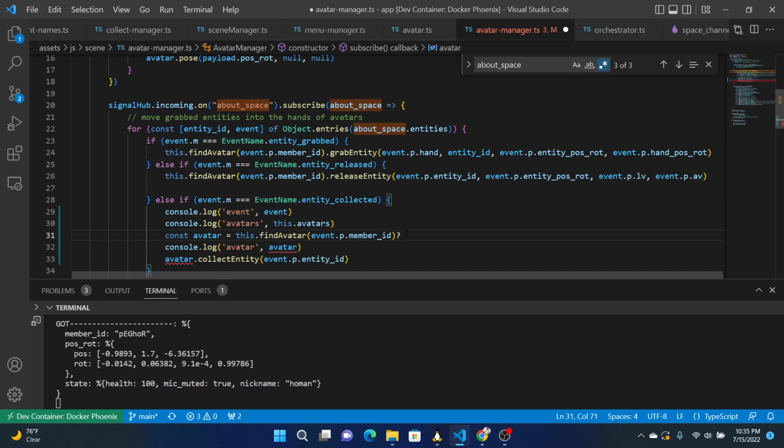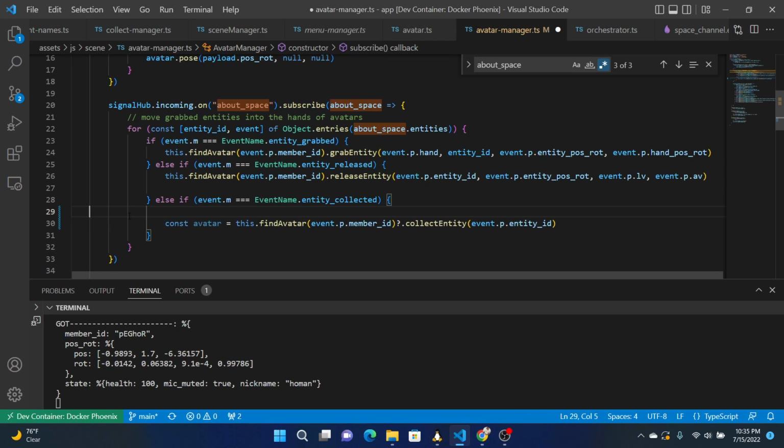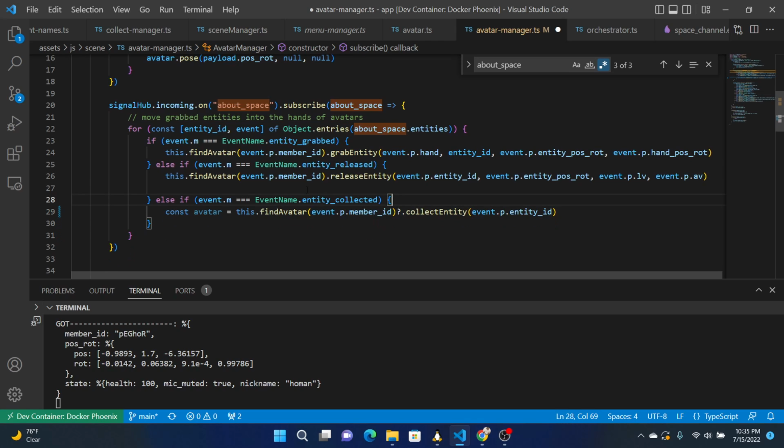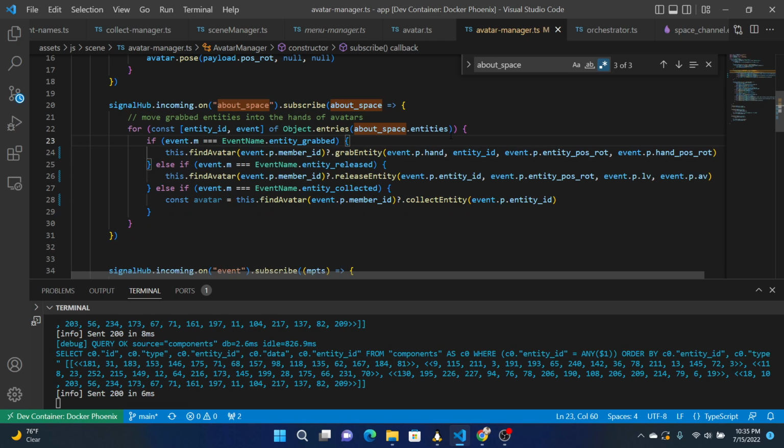So this has to be a question mark and something like that, which means in any of these cases, if you can't find this avatar, then you can't call that method on them.